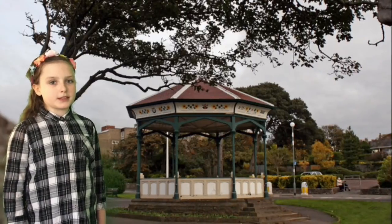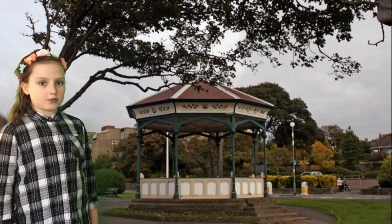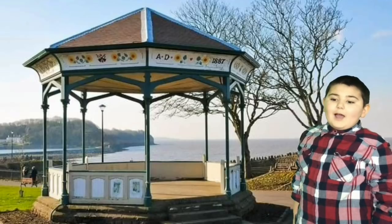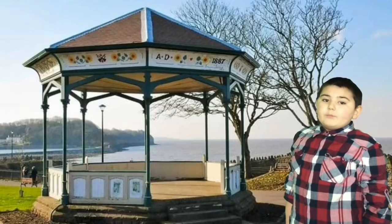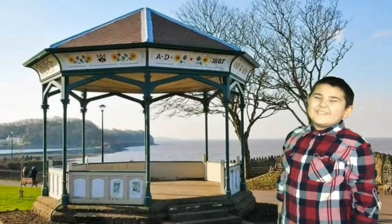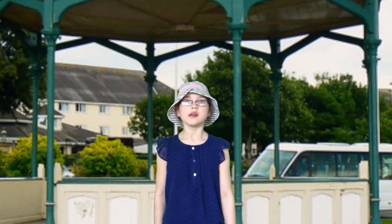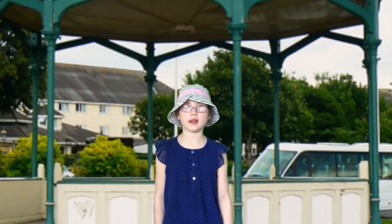The local people meet at the bandstand and sometimes play instruments, but not very often. As you walk along the salty seafront, you will see the beautiful Victorian bandstand. Underfoot, you will feel the slippery and mossy stain on the path. On a lovely sunny day, when the sky is blue and the wavy emerald grass flows in the breathy, fragile wind, it is the best time to visit the bandstand.